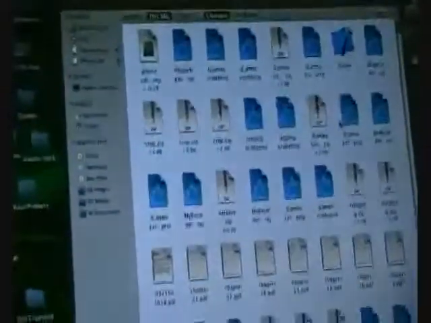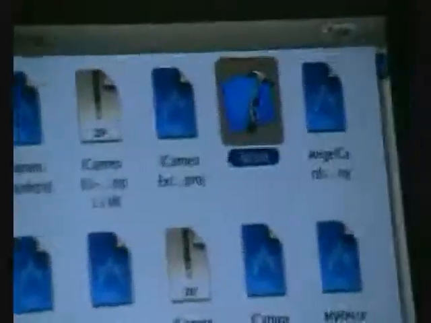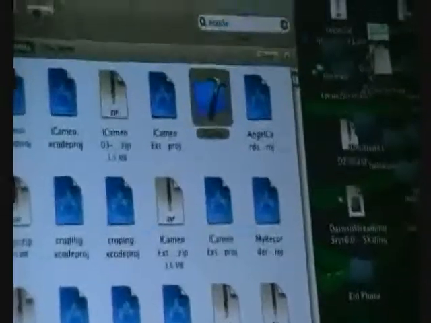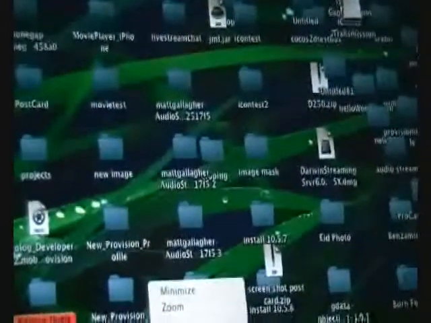Here it is, the Xcode IDE icon, and you can just double click on it and run the Xcode. We are running the Xcode now.